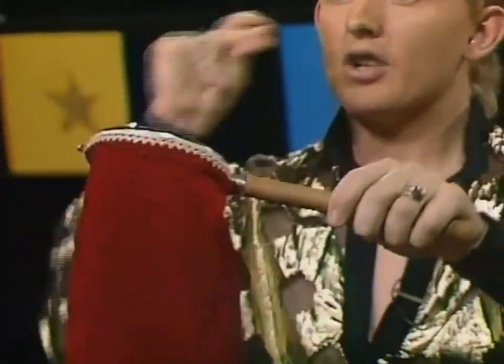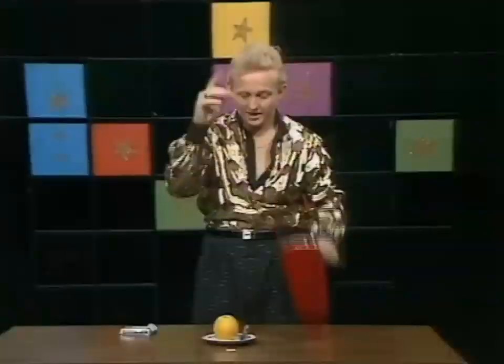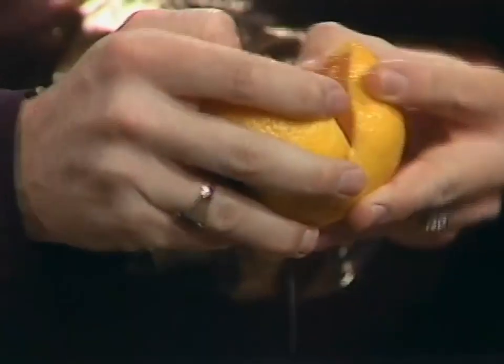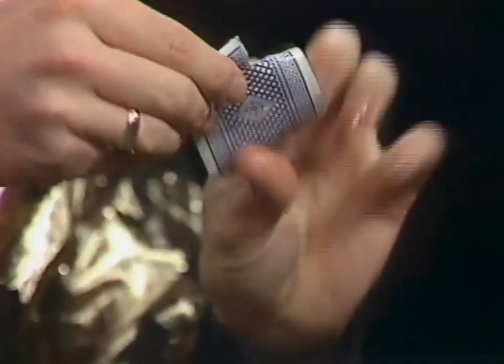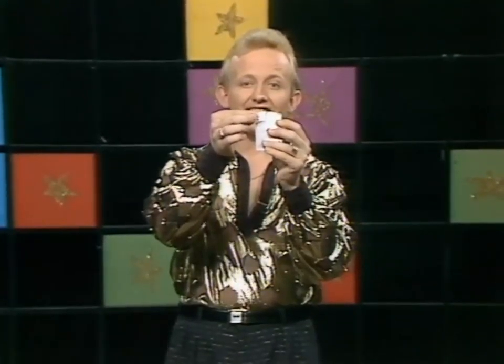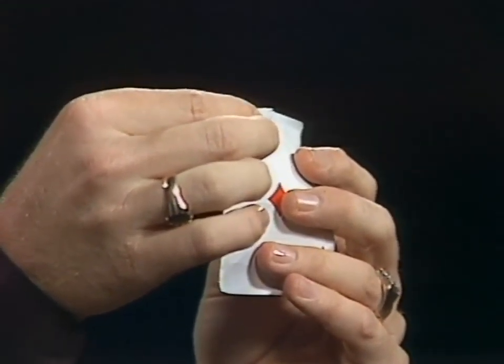Then all we have to do is make a magic pass straight over, snap our fingers, and believe it or not the entire card has vanished. Where's it gone? I have an orange here. If I make a quick incision all the way in the orange, straight like that, split the orange open — inside we find one card. If we unravel the card we find that this card is an ace of diamonds, and does it match with the piece we've been holding on to? It does, and that's magic on Wombat.